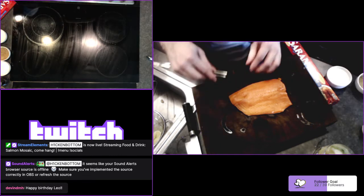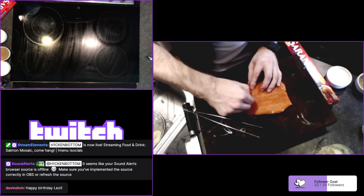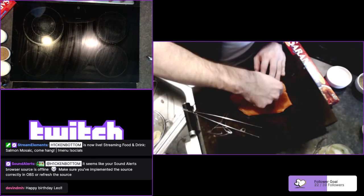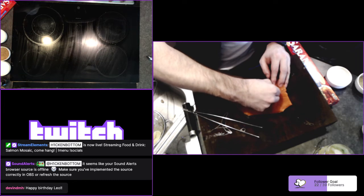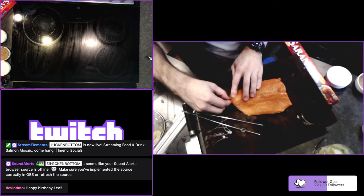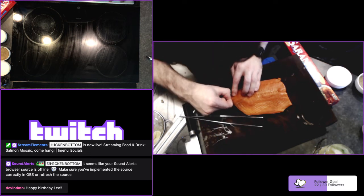Already feeling a few bones. Doesn't hurt to just check, just feel for these. Nothing worse than biting into fish bones. Thankfully, these guys are coming out pretty easily. I've had the worst luck sometimes, and it just ruins the fish meat.